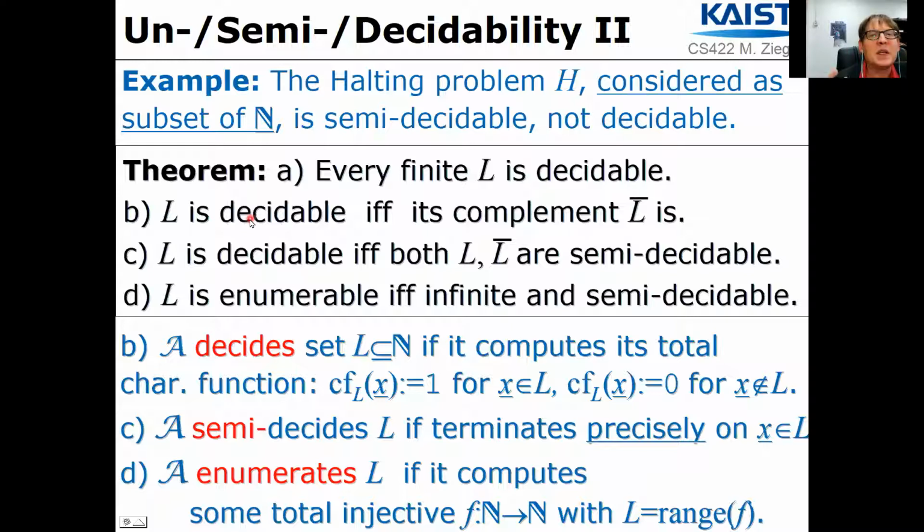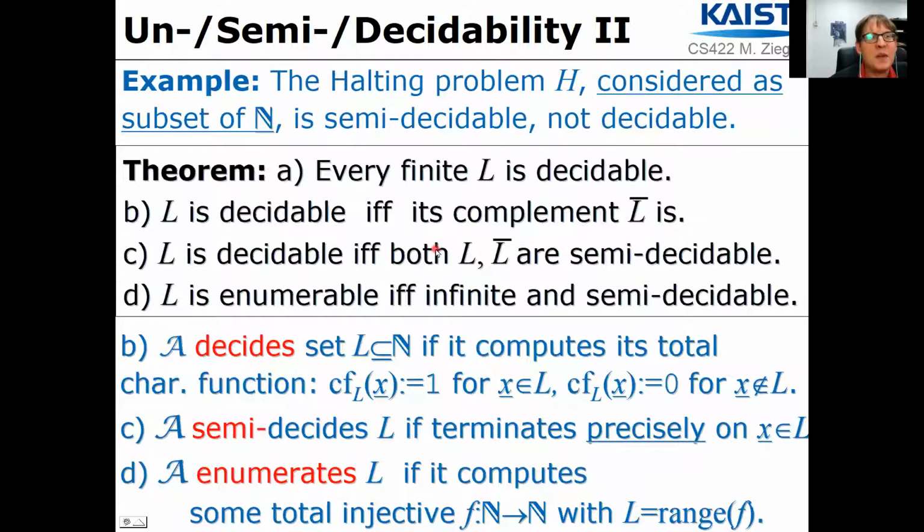First, decidability is closed under complement. Secondly, semi-decidability is indeed half of decidability in this sense. And third, enumerability is almost the same as semi-decidability, except for this condition that a set under consideration must be infinite, because if it's finite, then this is a trivial case which we are not really interested in, which we thus can ignore and not talk about any further.